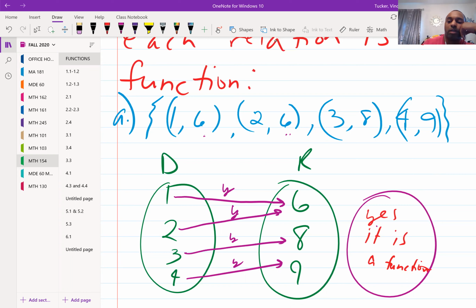Okay. So of course I'll show you one in which it would not be a function, how that would look, and you'll see a clear distinction. But questions on this, you want to look at each one of your values in the domain individually. Ask, is it going to one value in the range? And if that answer is yes for each one, then we're in a good place. That's a function.